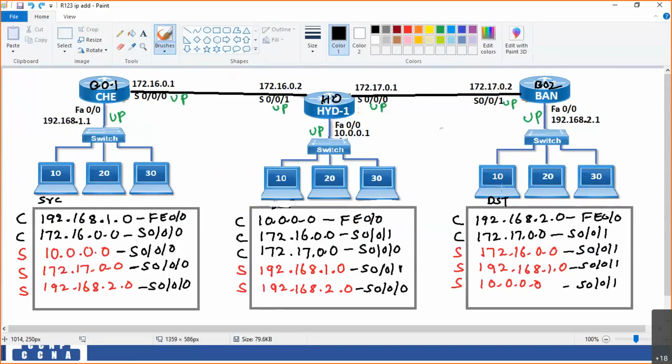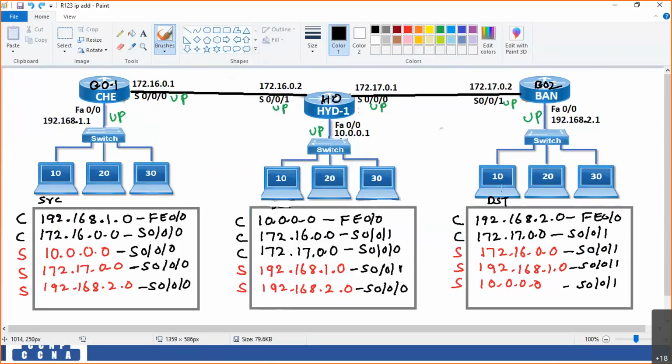You just remember, whenever traffic comes to a router, what will the router do? It will directly look into the routing table. If the destination information is available, based upon that information it does switching and forwarding. If the destination is not in the routing table, what will the router do? It simply drops the traffic.